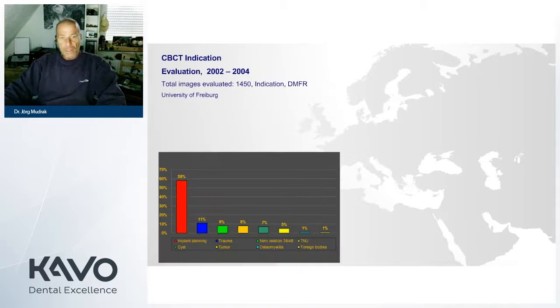All right, so let's check what has changed over the years. When we look back to the year 2002, 2004, remember in 2000, the first cone beam had been used in medicine or in dental medicine. There you see a brief table of what the main indications had been. There had been a limited amount of indications, so it was a relatively new technique.